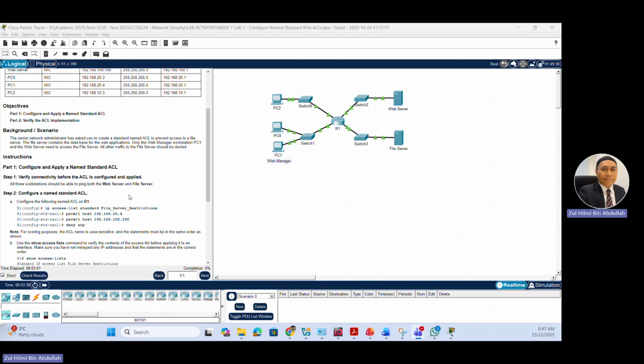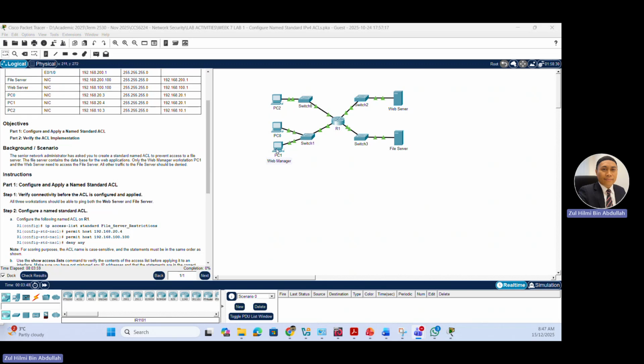First, verify the connectivity before your configuration, before you apply the ACL. Meaning here you want to access your web server and file server from all PCs, 3 PCs, right?